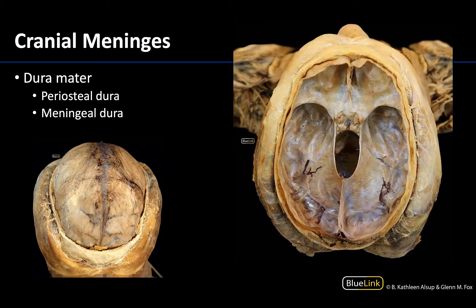The dura mater associated with the brain is different from the dura mater of the spinal cord, as it has two separate layers. The layer visible when looking at the superior view without the dura being opened is the periosteal layer, sometimes referred to as the endosteal layer. The meningeal layer is typically very closely adhered to both the periosteal dura and the arachnoid mater, but in certain areas there are elongations of the meningeal layer that help protect the brain and create compartments in the cranial cavity — these are the dural partitions.